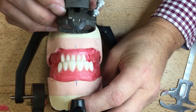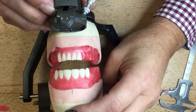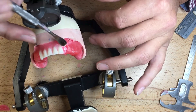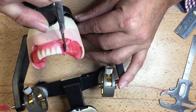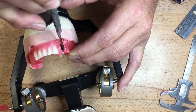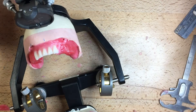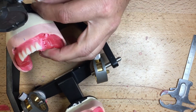Looking at the freeway space when I open this, I've got the same amount of daylight and freeway space — I don't have one sticking up above the plane of occlusion. I'm being a little cavalier doing it by eye and not using a setup plate yet, but I'll reintroduce one shortly. I'll probably reserve the setup plate more for when I get to the posterior section. I've got one more tooth to set up for the canine.